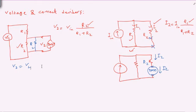And then part of the table is asking you to measure the load voltage and calculate the voltage gain. So voltage gain in this case is going to be VL over Vin. So you measure this voltage, and whatever you read here, you divide it by Vin, and that would be your voltage gain.